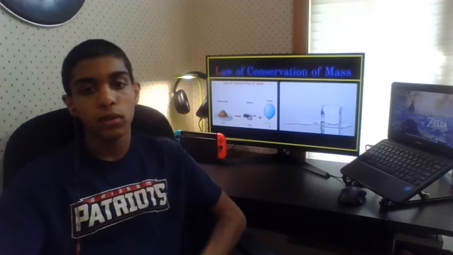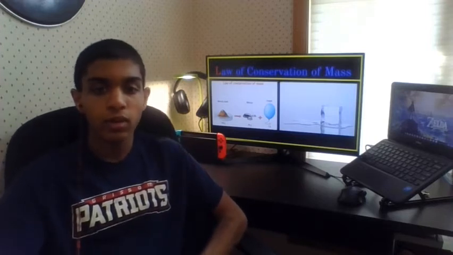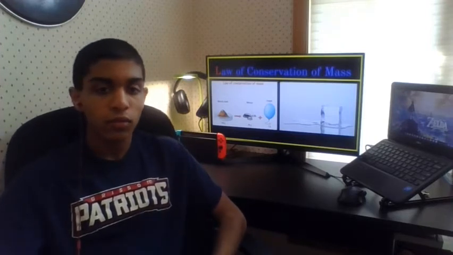Example. One simplistic and well-known example of the law of conservation of mass is a melting ice cube. When an ice cube melts into water, it will still have the same weight as the original ice cube. For example, if a frozen ice cube had a mass of 5 grams, the water collected after the ice cube melts will also have a total of 5 grams.